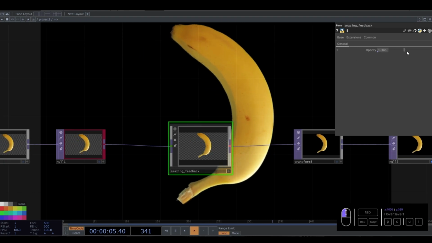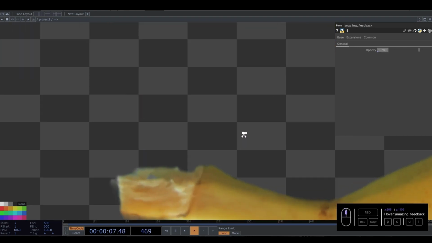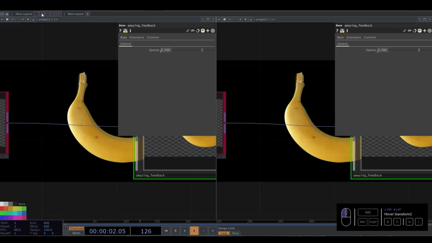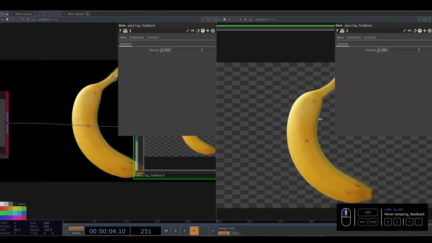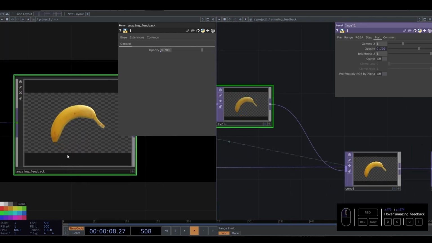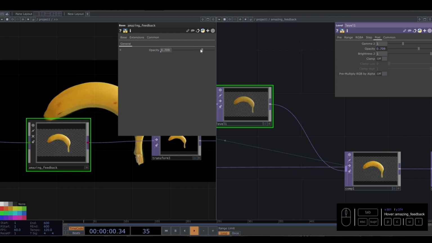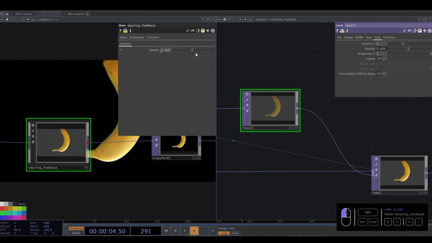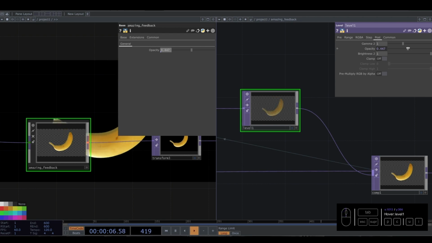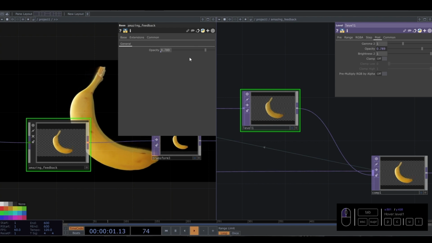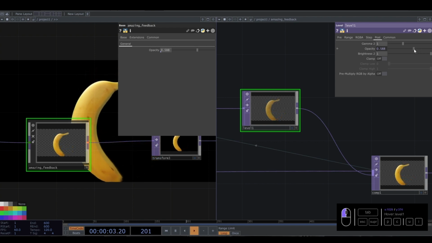When I change this, it's affecting inside too. I'm going to divide this screen so you can see what's going on. So we have this amazing feedback. When we change this, you're going to see it's affecting this number too. And if I go to here, it's affecting here too. It's going to both sides.